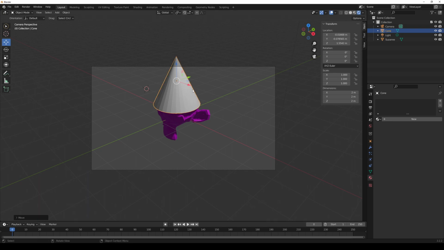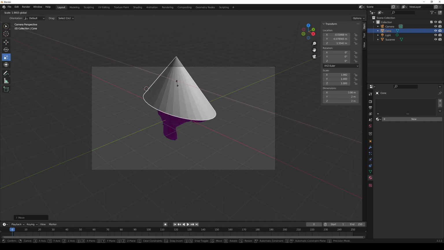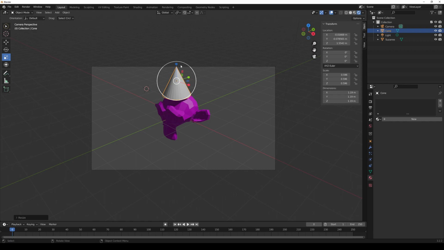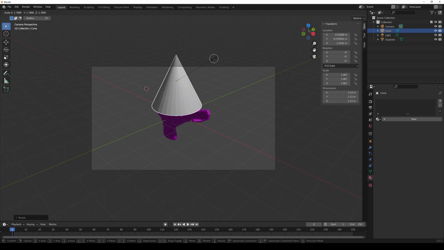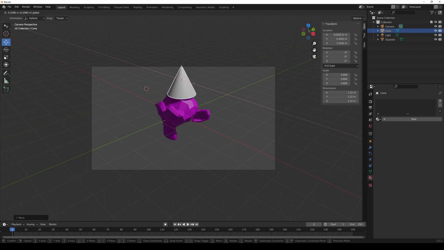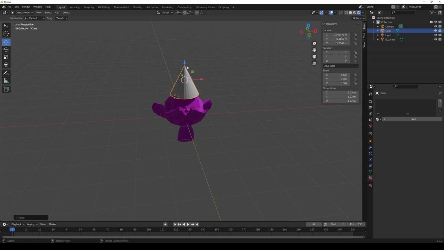So we need to learn another tool, which is scale. So we could go to the scale tool there, and then we get this familiar little axes there. But again, we put the third one, which for scale is just S to scale. So inside of that, good. Let's move it down again. So G and Z. Okay. All right, but yeah, let's say we want to make it a little taller. Okay, so we could scale it on just the Z axis. So S, and then Z, whoops, S, Z, there we go. And it's now making it a tall party hat. Scale it down. There we go.